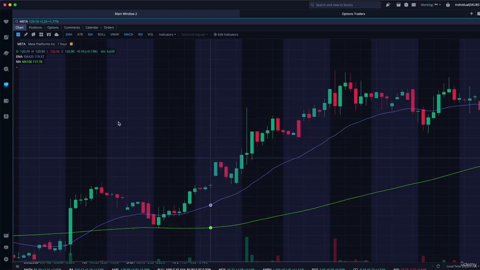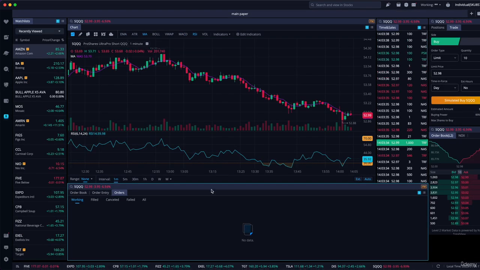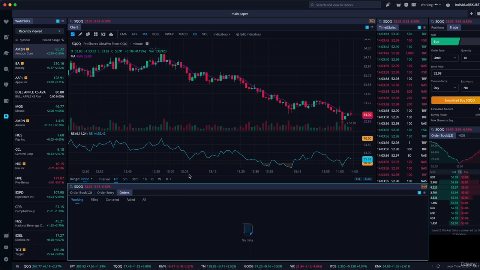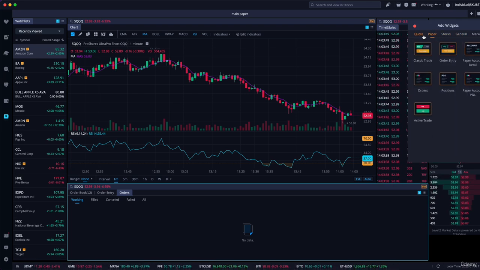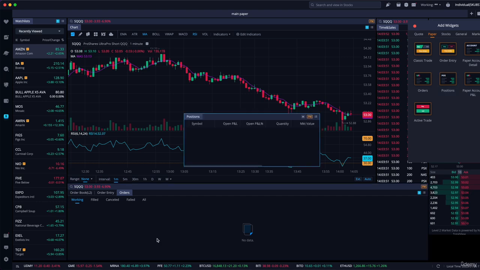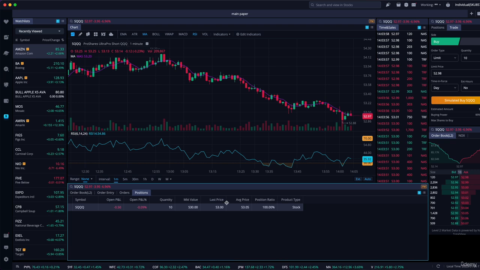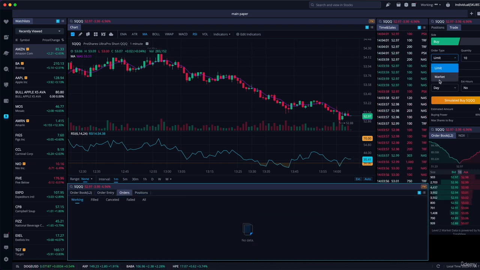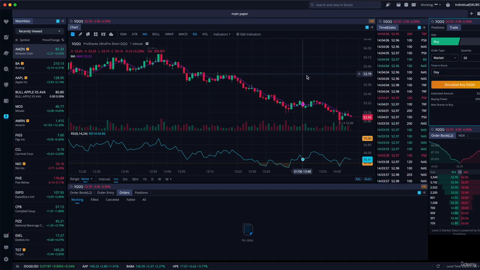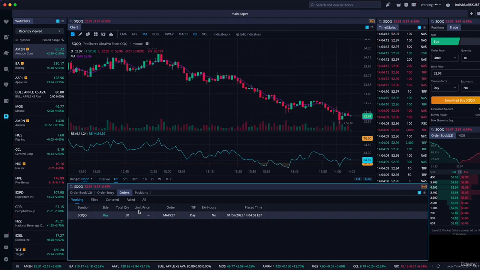So let me actually close this. There you go. On the Webull platform, you can go to paper trading right here, and you can just paper trade. For example, you can buy, order, stuff like that. It's very cool. You can actually see your positions. For example, let me add a widget here, and let's find, what is it? Positions. There you go. So I just have a position here of SQQQ. Again, this is not real money. This is just fake, obviously. And I can go here and maybe buy more, for example 50. Again, if you want to test a strategy, it's a very powerful thing, and it can be very useful.